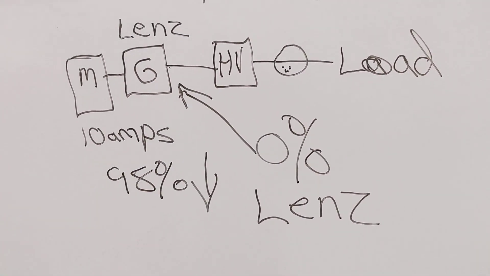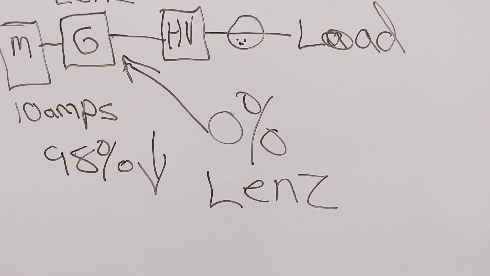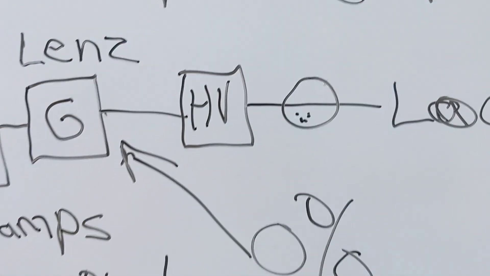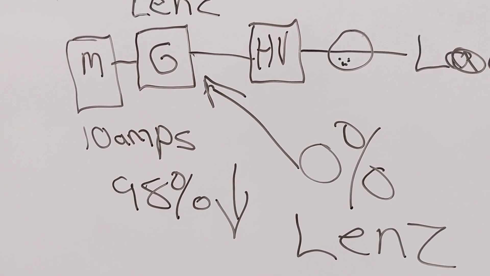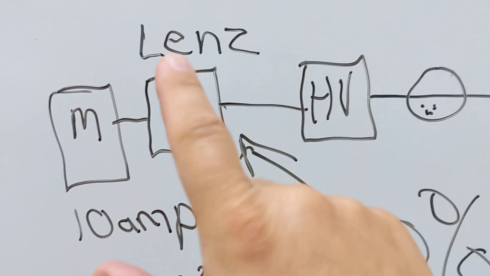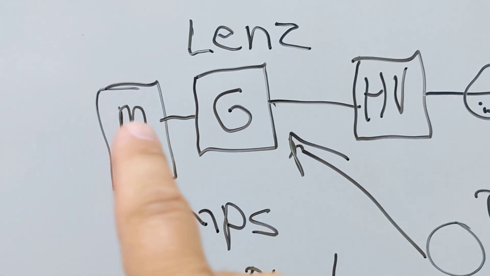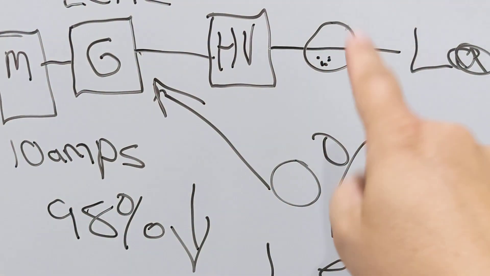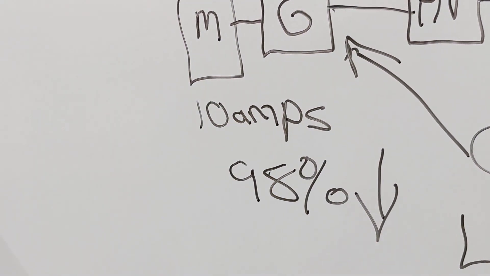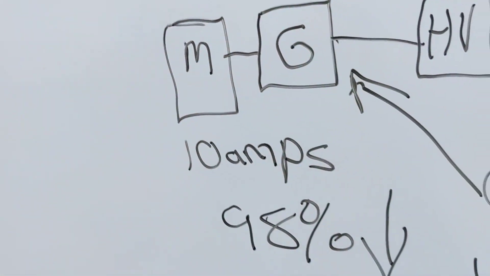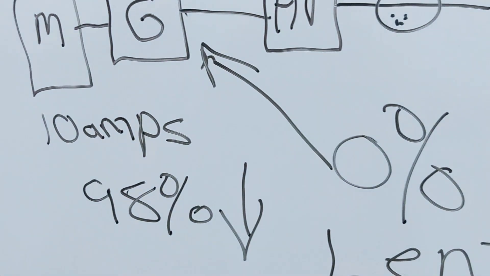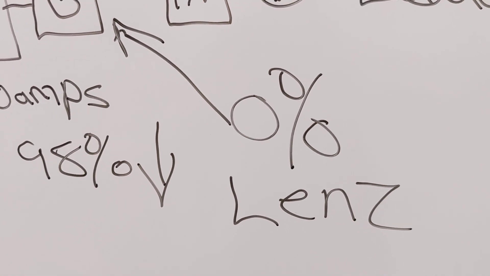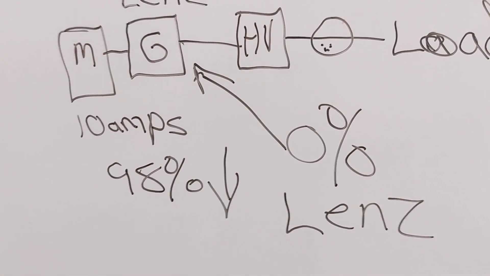This is huge. This is what I've been talking about all along, the spark gap. And more and more, other people are figuring it out. You have to have the spark gap. If you don't have the spark gap, your transformer gets stressed. You get the Lenz effect problem with your generator and your prime mover, your electric motor will start drawing huge amount of amps. The second you add that spark gap there, your 10 amps almost goes away to almost zero. So now you're not stressing out your prime mover. And then also your generator has no Lenz effect. It's gone, completely gone. That's according to Gerald Morin.